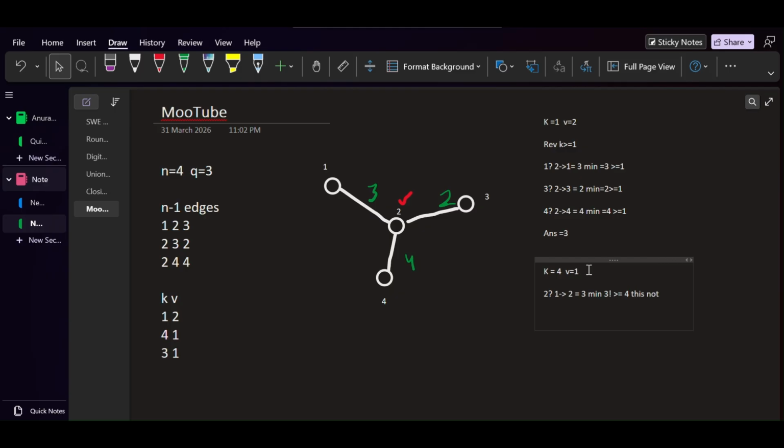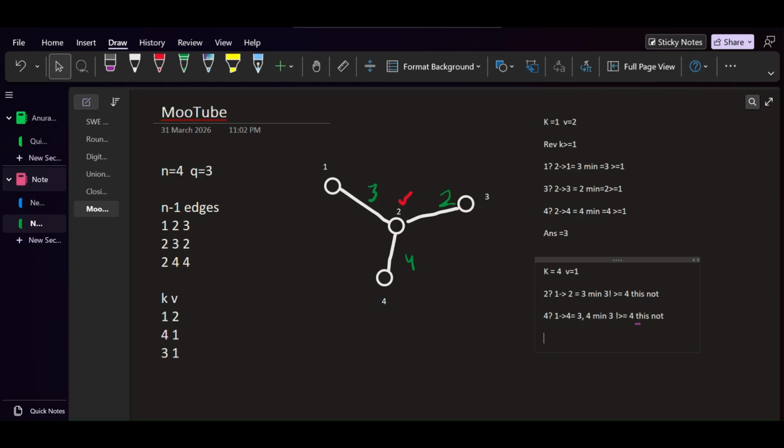Now next check 4. The path from 1 to 4 has two edges, 1 to 2 and 2 to 4, with values 3 and 4, and the minimum is 3. As this is not greater than or equal to 4, this cannot be suggested.